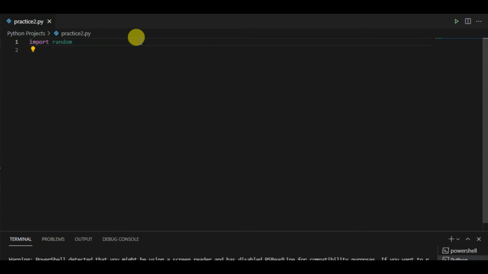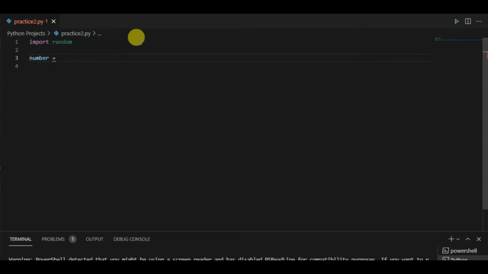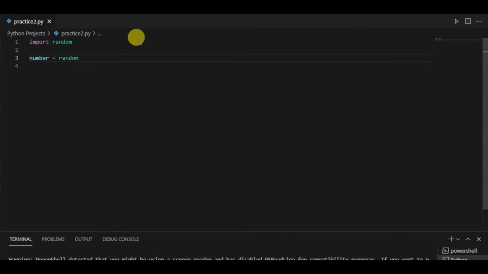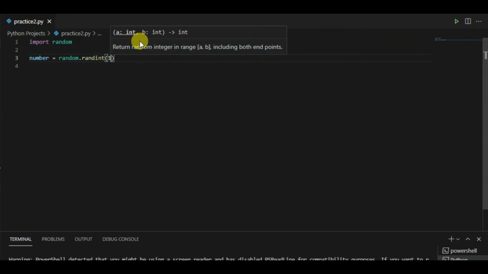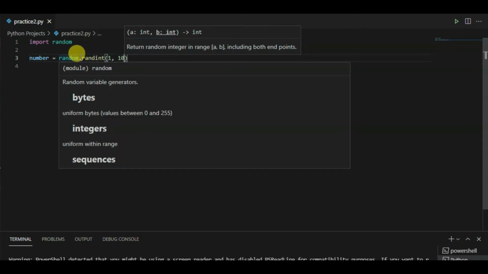Now the way you can use this module is by, in your code, let's say I want to generate a random integer, I can just say number is equal to, now I want to use the module, what I would say is random. I'll have to prefix what I want to do with this module, random dot randint, which is a function inside this module. Then I can give it a start and an ending number. So this is the basic way of using this method. If you import it like this, you have to prefix every function inside that module with the name of the module and a dot in front of it.